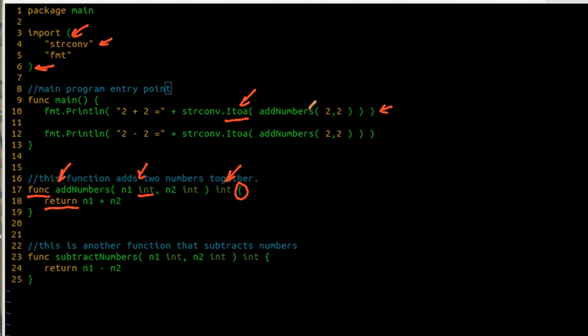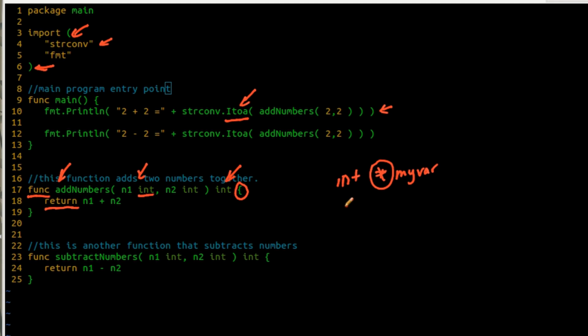For example, if you remember in C, we did something like this. We said int star, and we're going to call it myvar. Well, if you're trying to describe this, myvar is the name of your variable, this tells you that it is a pointer, and this tells you the type of variable that it's pointing at. So to read this left to right, you would say I have an integer pointer called myvar.